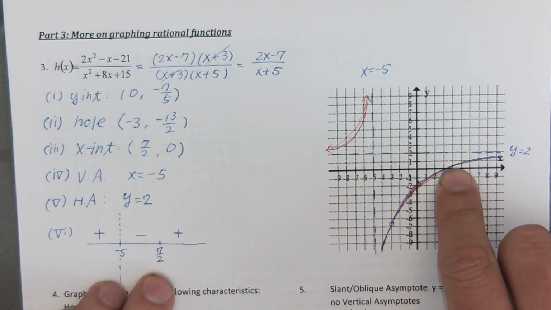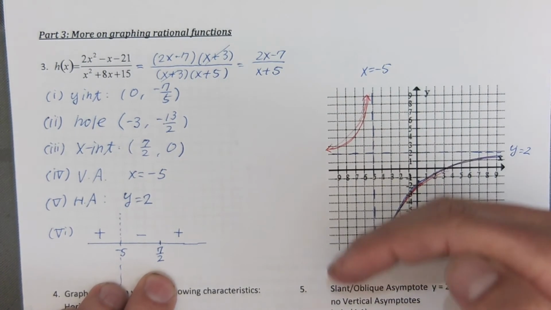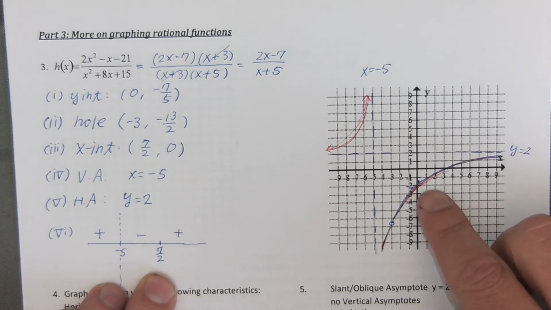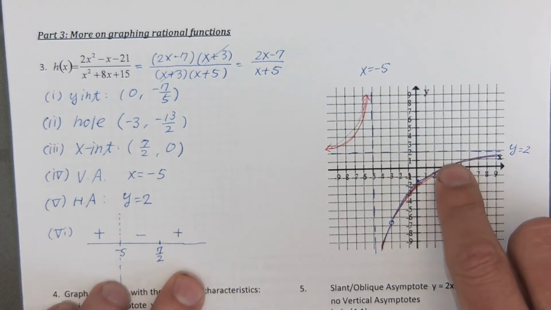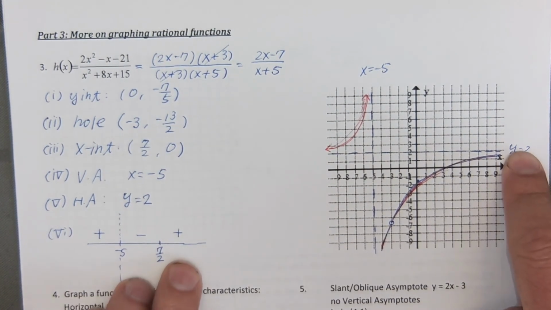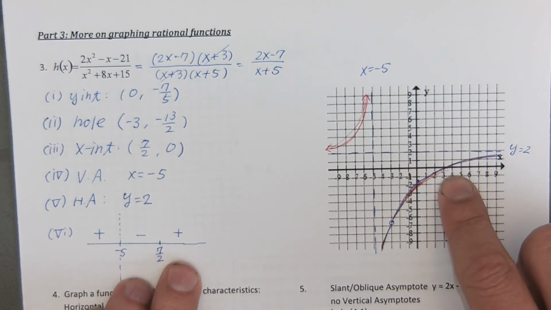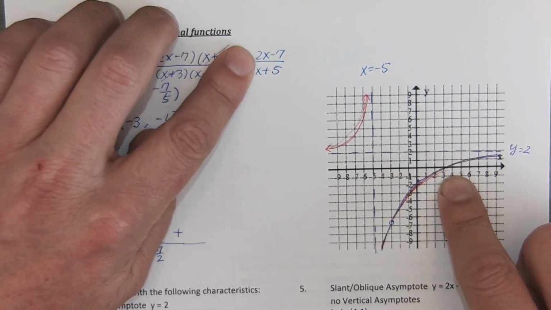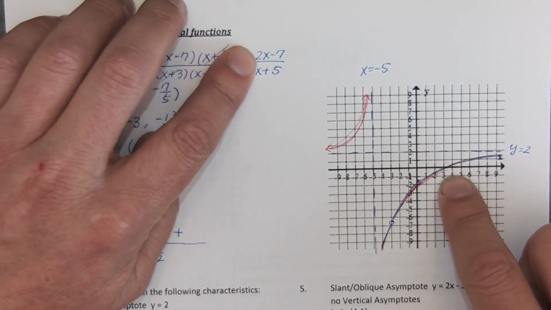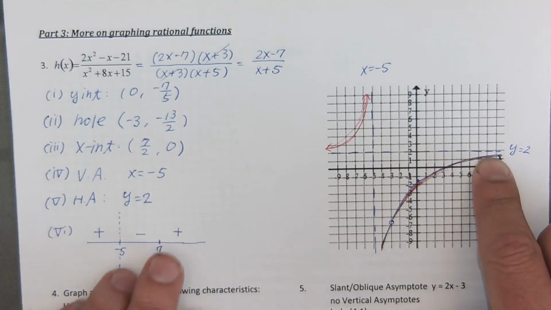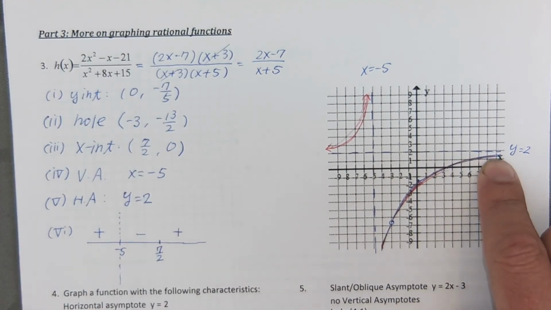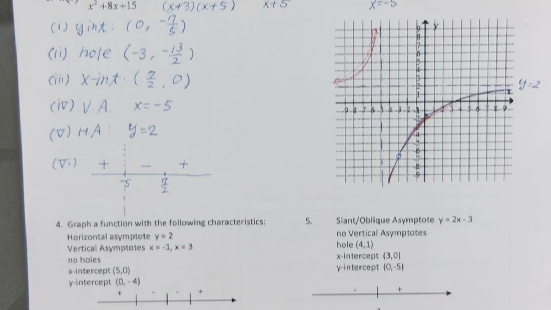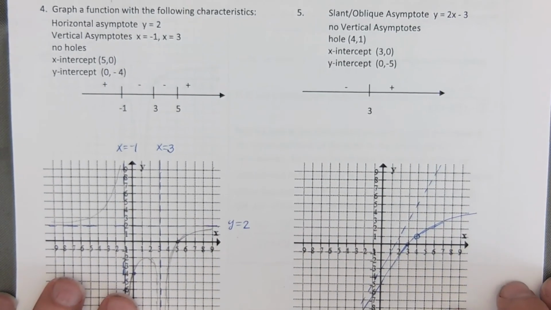I'm sorry, this should be 7/2. I was mistaken on that. And so there, before 7/2, we're below the x-axis. If we pick something bigger than 7/2, so let's pick 4, for example, and plug it into here, all of those y values are going to be above the axis. So we're positive up here. All right, we have a few more examples.